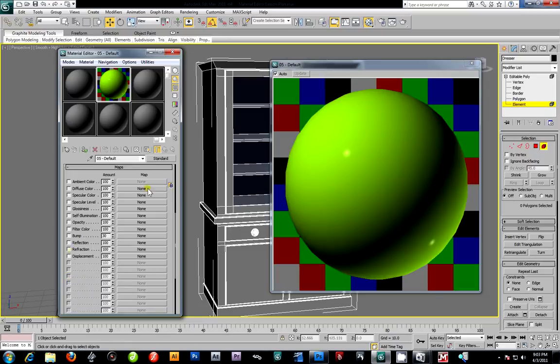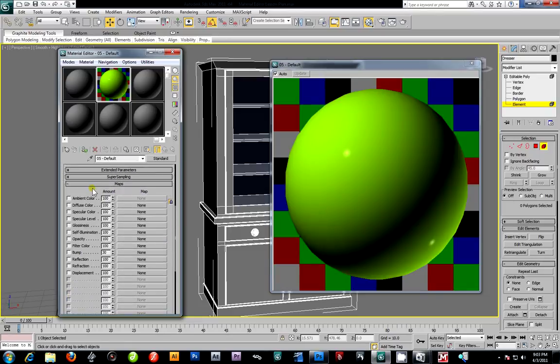And I guarantee half the time when you're starting to work with textures, you'll jump right into here. Because there's your diffuse slot, your specular color, your level, your glossiness. Those are all your map slots right there. And of course you can check them on and off or tone them down with these spinners right here, or the dial up numbers right there. You can crank them up and down, or you can manually punch them in.